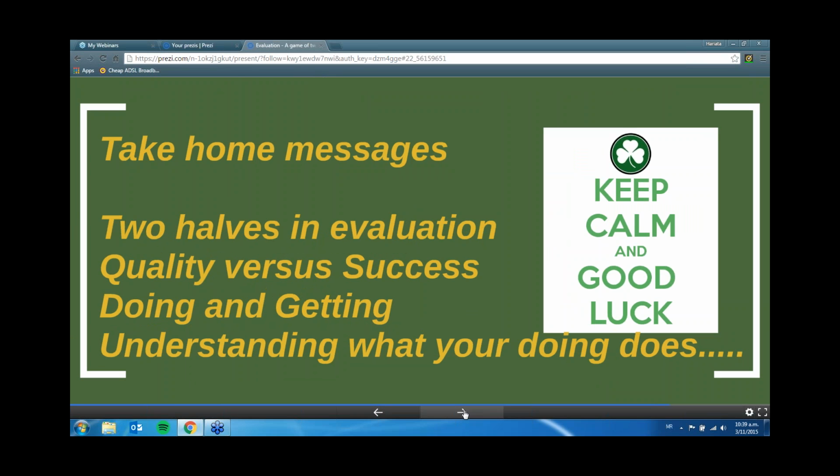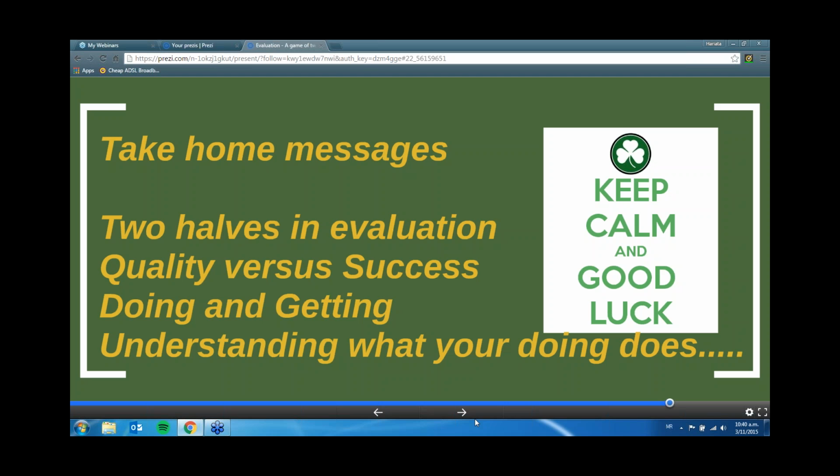So this is my last slide, and we're just talking about what the take-home messages are for those people who are interested in conducting an evaluation. The take-home messages are, there are two halves in an evaluation, and I've talked at length and in detail around what that is. The two halves for the evaluation, as we know, are the activities and the outcomes of the program. So you can focus in on those two halves, and if you align yourself with the principles of each half, you'll be some way on developing a great evaluation for you.